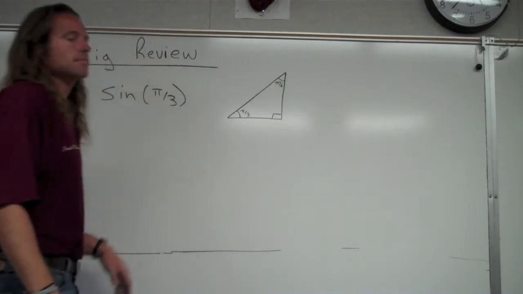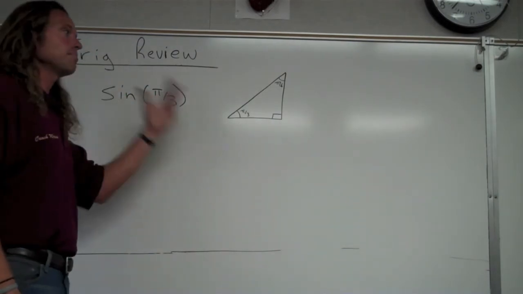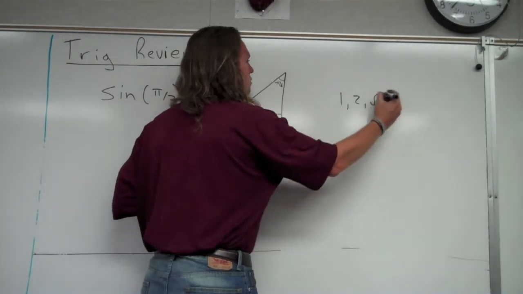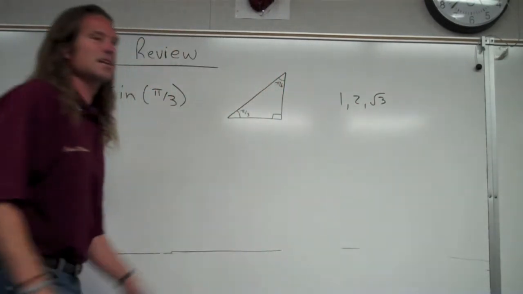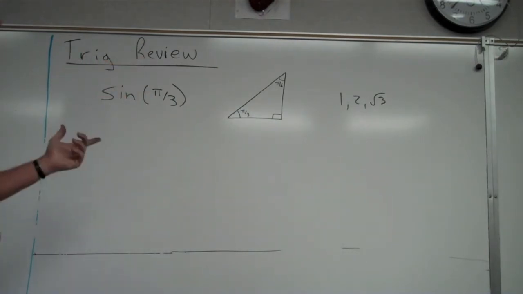And I have memorized something else. I know what the sides are on this triangle. Now, I don't always know where to put them right away. I know that the sides on the triangle are 1, 2, and square root of 3. So I kind of have to think in my mind, okay, which number do I place where? And this is how I think about it.